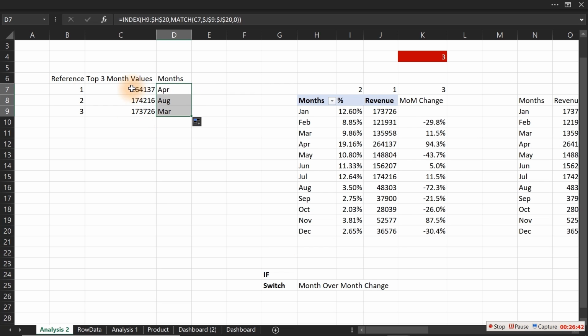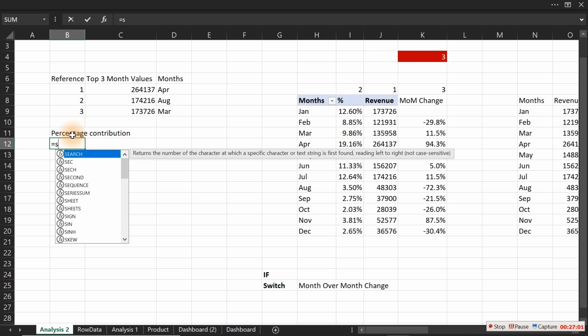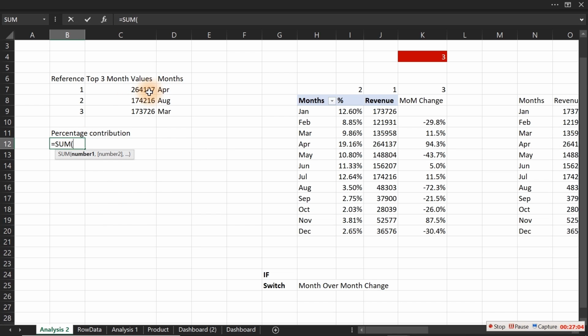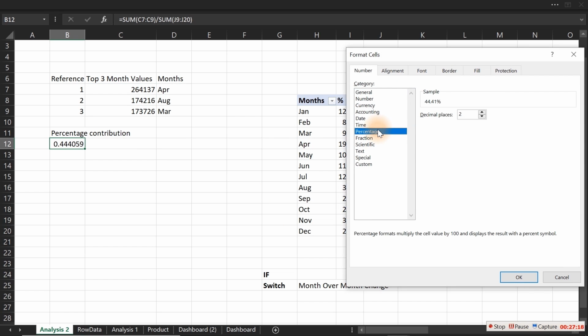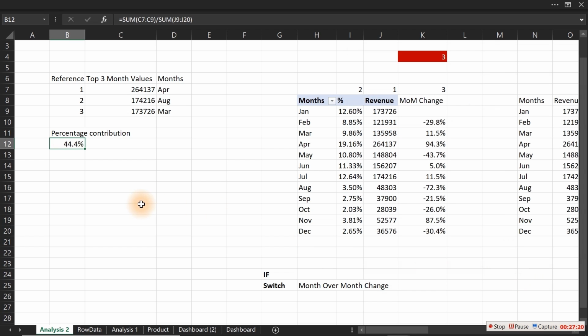So with this right now, we want to know what percentage representation do we have between April, August, and March. So here is going to be percentage contribution. So for the percentage contribution now, it's very simple. Use the SUM function here to sum up all of those values you have here, then close and divide it by the sum of all the total value over here. Then close and hit the enter key. Then if we do Control 1, we can bring it to percentage. Can you see it now?